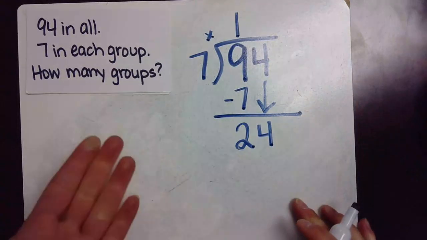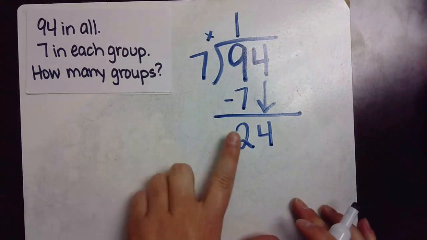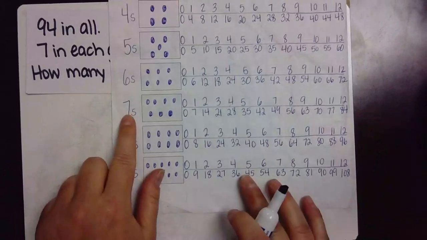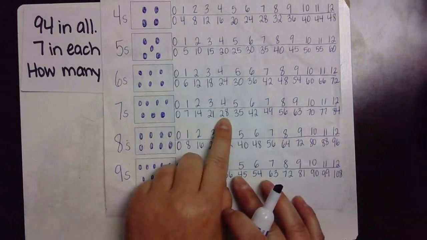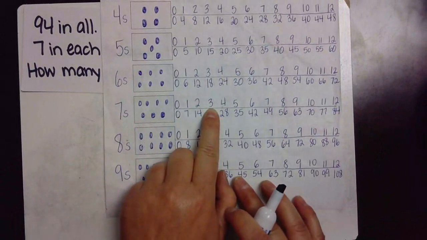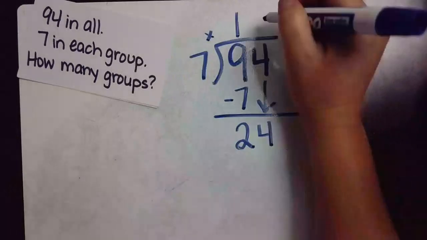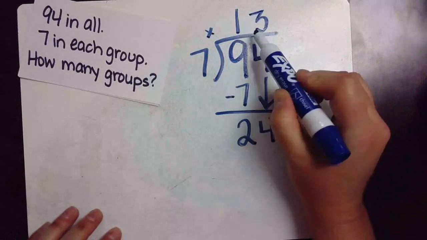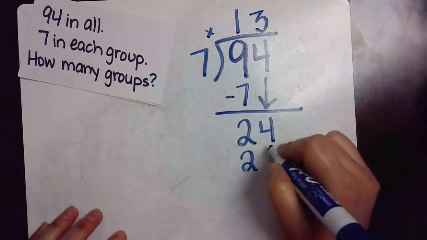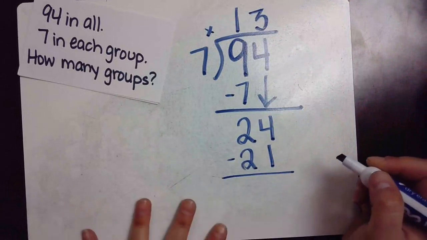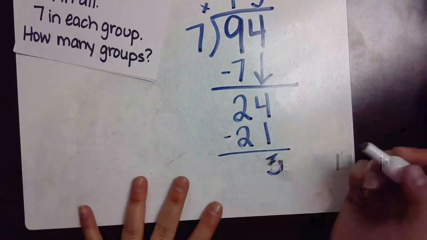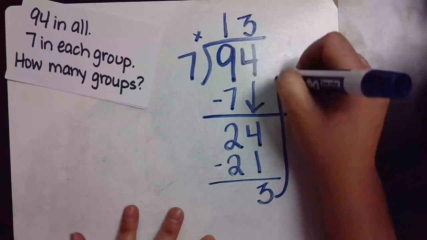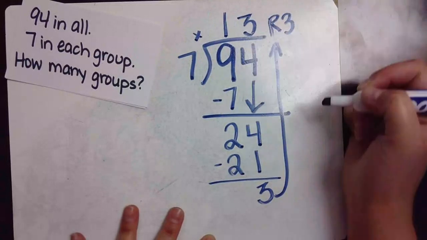So now we start all over to divide. How many times does 7 now go into 24? Here's my 7s. How many times does it go into 24? Oh, 28's too much. So it's 3, on top of the line. Since it's on top of the line, I write it here on top of the line as well. So I take 7 times 3, or 3 times 7 equals 21. Divide, multiply, subtract. 4 minus 1 is 3. And bring it down. Is there another digit to bring down? Nope. So that 3 represents my remainder.